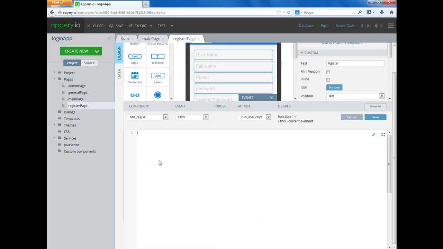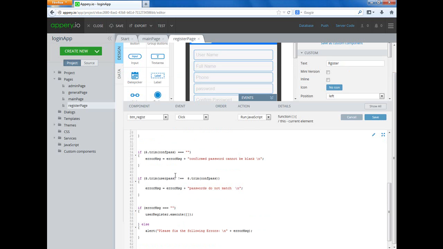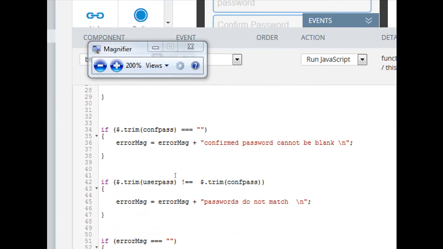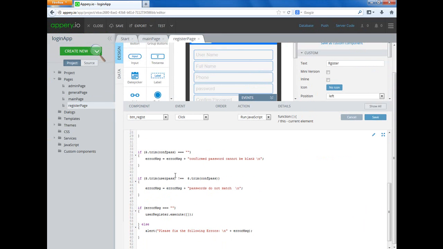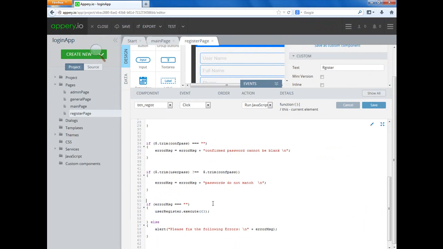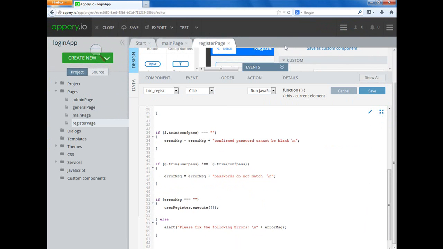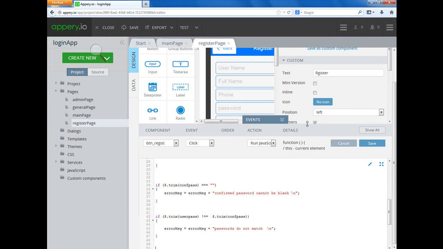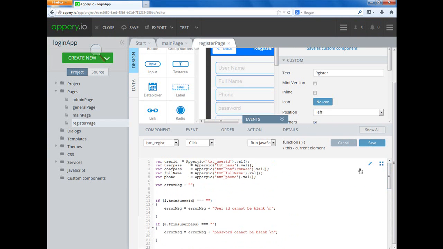Now let's take a look at this code. Let me make it a little bit bigger so you can see it. I want to see the controls, so we'll talk about it. What are we doing here? The first thing I need to do is access the fields. I did it this way, step by step, so you can understand what's happening, though you can do it a different way.